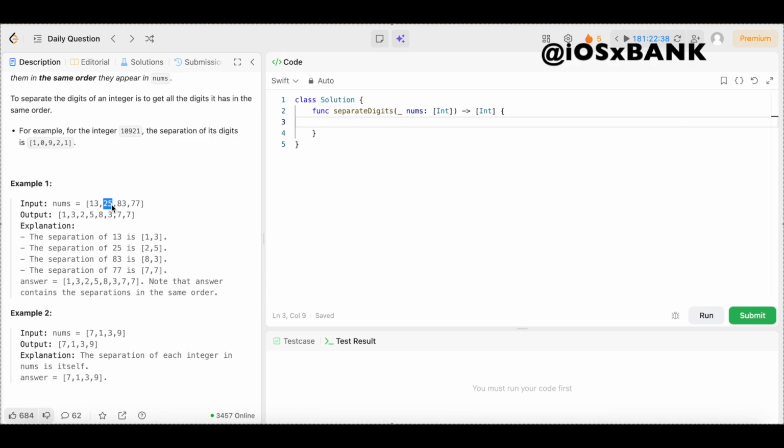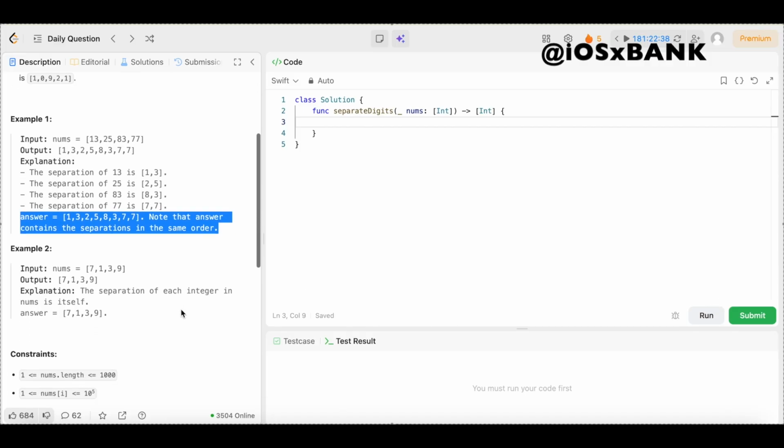So once again, we take this 25, separate the digits, we get 2, 5. Then the separation of 83 is 8 and 3. So once again, we take this 83, separate the digits, and we get 8, 3. And then the separation of 77 is 7 and 7. So we take this 77 and make it 7, 7. So the answer is 1, 3, 2, 5, 8, 3, 7, 7. Note that the answer contains the separations in the same order.